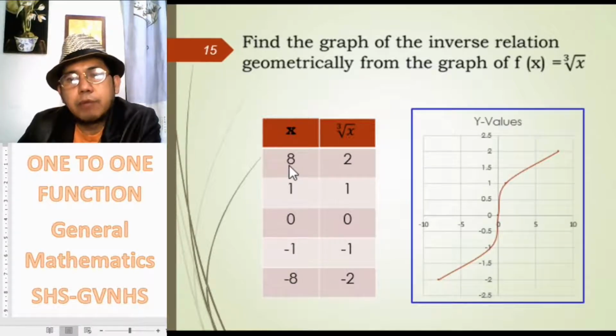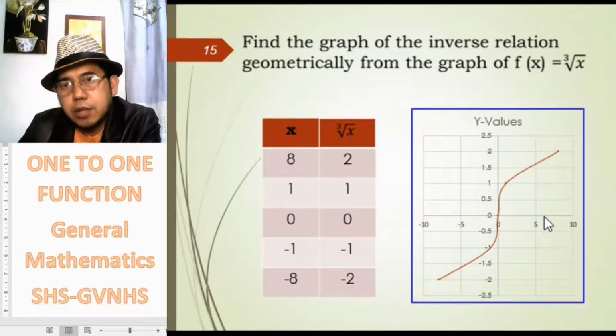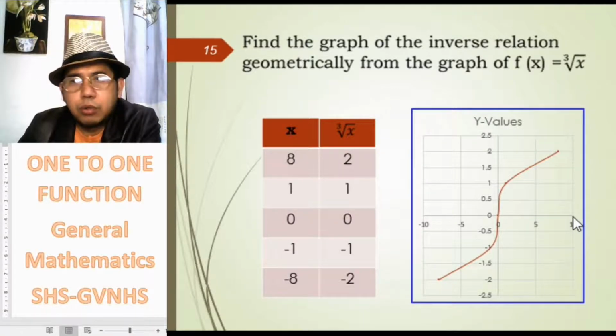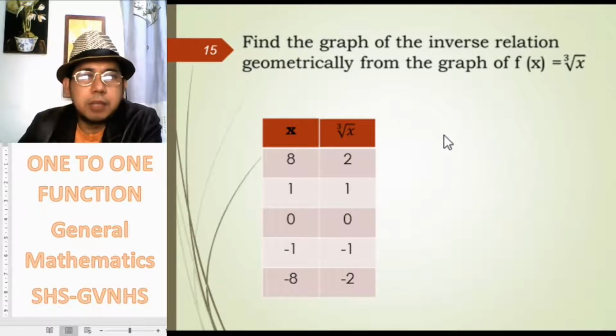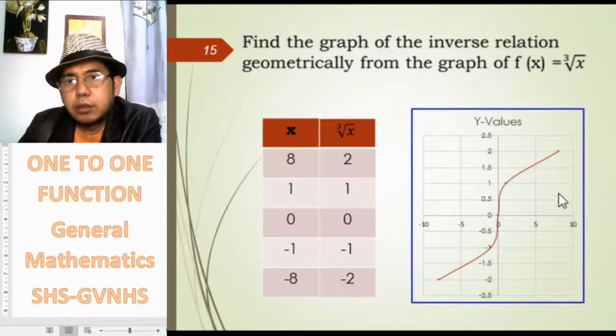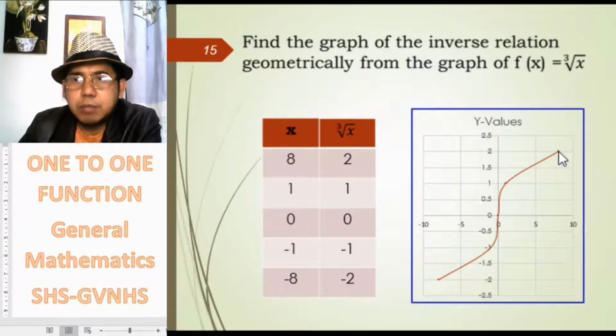So I have a value for my x which is 8. My y will be 2. So you will notice my 8 is located in here, between 5 and 10. So my 8 is located in here. And so we are now ready to plot the points. So consider this one, and going up, my point is located in here. Notice that this is my point, which also corresponds to my y positive 2. So y is positive 2, x is positive 8.